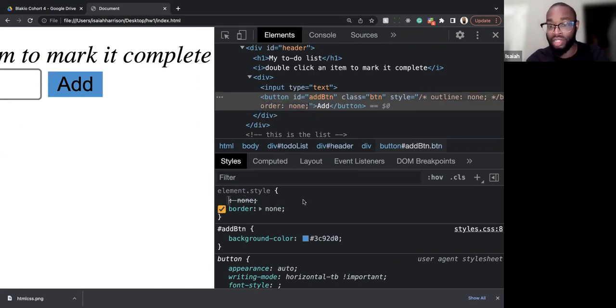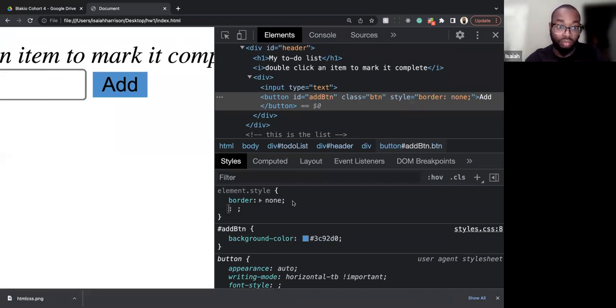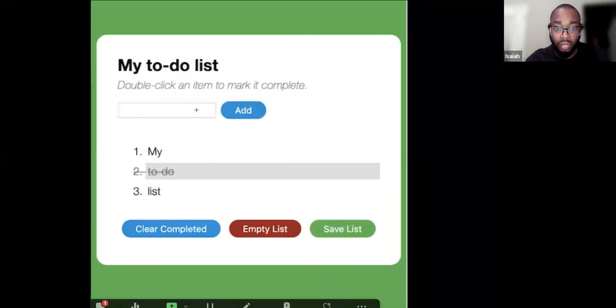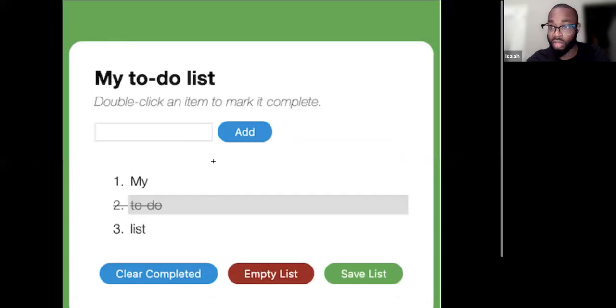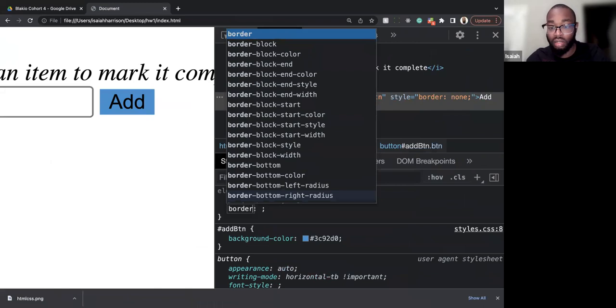With CSS, once you start learning these rules, you just start to guess around. So I got rid of the border. We didn't want a border on there. Also, notice this has a circular sort of look to it. To get that circular look, we use something called border radius.